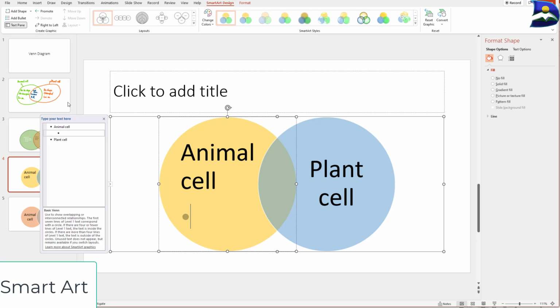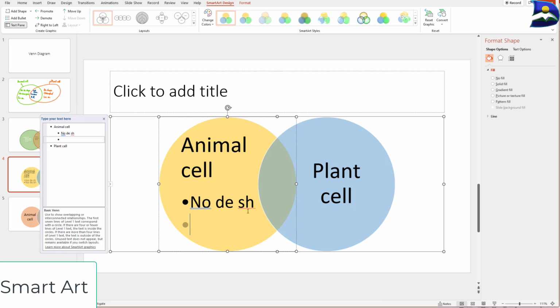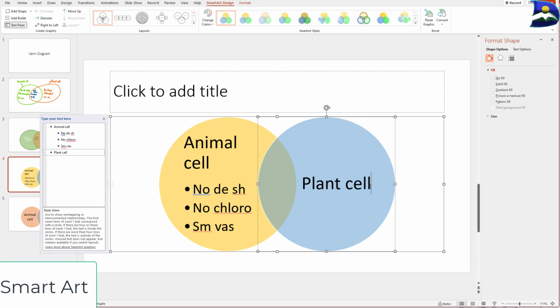Once you click on add bullet, then you're good to go. Then you hit enter and continue, not only looking at it here, but also looking at it right here. As you hit enter, you have your new bullet, and likewise for plant cell.